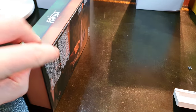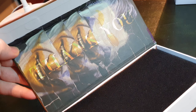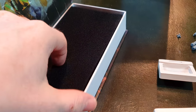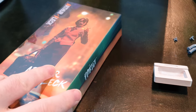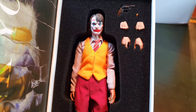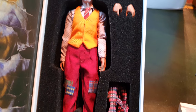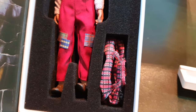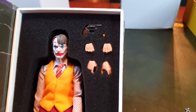So let's just have a look here. So this is where the figure rests. It says thank you. See, again, just no detail spared. I really do have to say I'm blown away by the effort put in here. Oh man. Okay. Wow. Look at that head sculpt, look at the clothing, look how good the tie looks, the shirt, the vest. You can see the socks, his shoes, his bag, the hands, a cigarette and a gun.